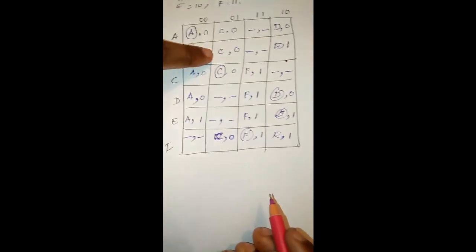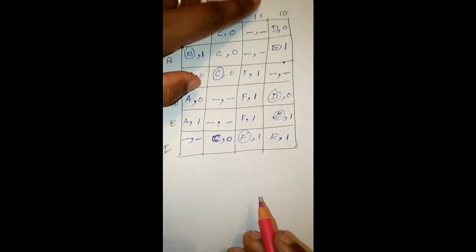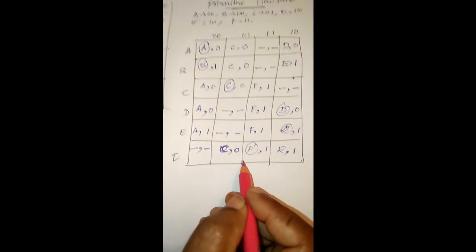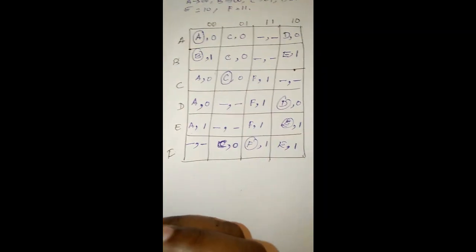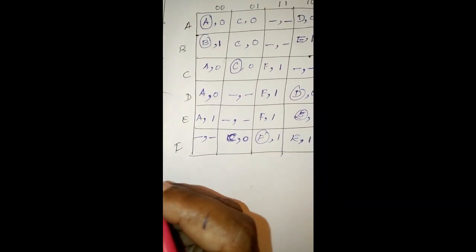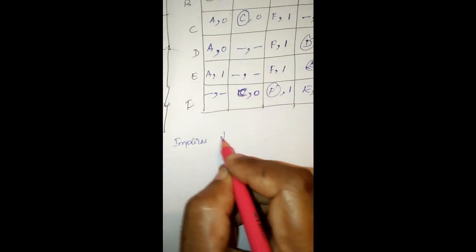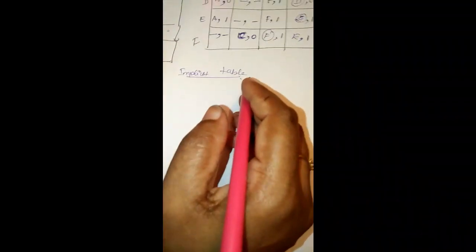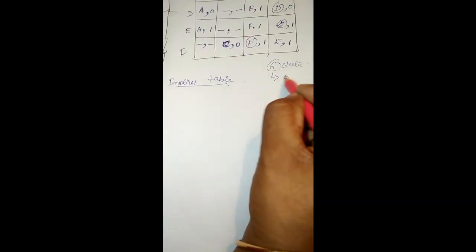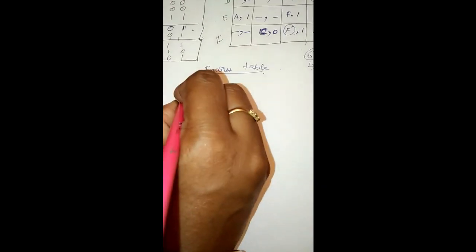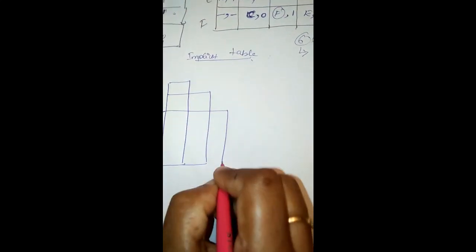Okay, so students, I understand that your primitive flow table is easy, so this is exactly filled by using your reduced table. Okay, so the next step is you have to draw an implicit, okay, implicit table. Students, listen carefully. How to draw the implicit table is, since we have 6 states, your implicit table should be drawn for 5 by 5 states. Okay, so how do I draw this? Is with 5 rows and 5 columns. Okay, so you can see this. So 5 rows and 5 columns.